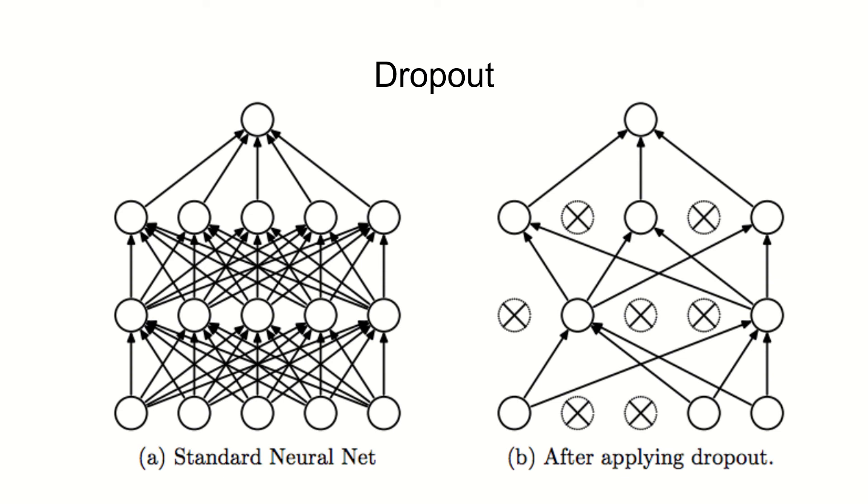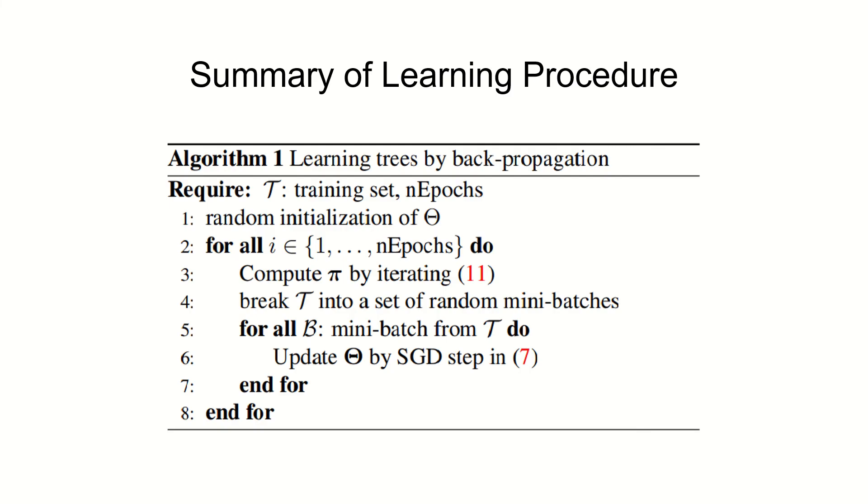This idea is very similar to dropout in deep neural networks. Dropout in a neural network is a method of randomly selecting a bunch of internal hidden layer nodes and turning them off. Doing this would help the learning process and would avoid the possibility of overfitting. Now putting all of what we discussed into a single pseudo code, we get this.